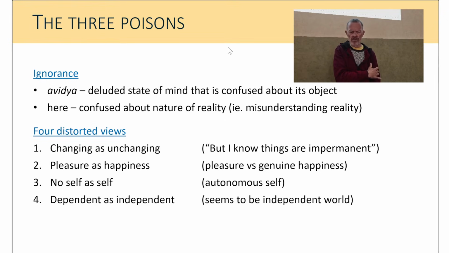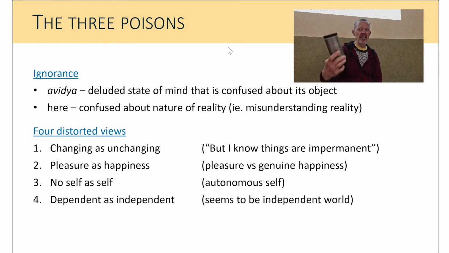But you might say, but I know everything's impermanent because science has proven it. I accept that this cup, for example, is changing moment by moment. I know that, I accept it because science has proven it. So I don't have that distorted view. But here, distorted view, we're not talking about intellectual knowledge. We're talking about instinctive. So even though probably all of us in this room intellectually accept everything around us is changing moment by moment, including our body and everything, we know that and we accept that, but is that how we relate to things? Or instinctively?